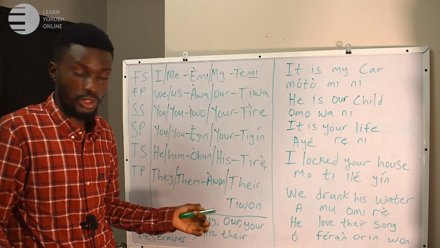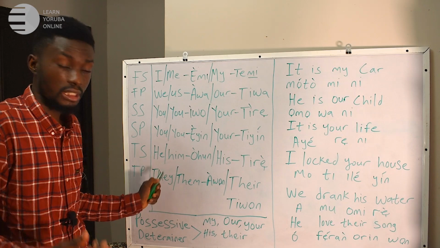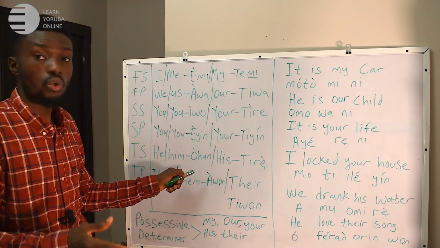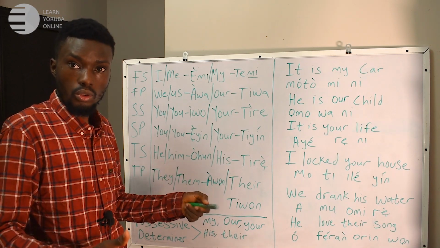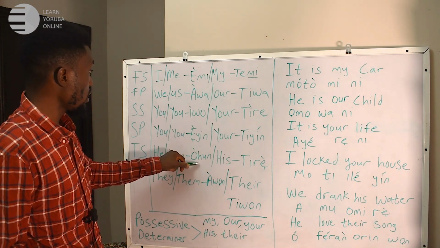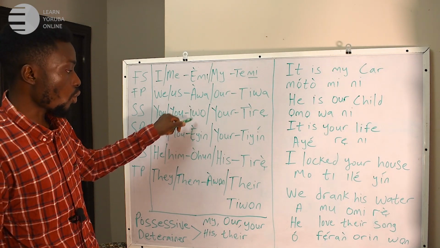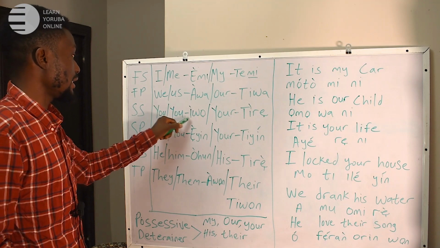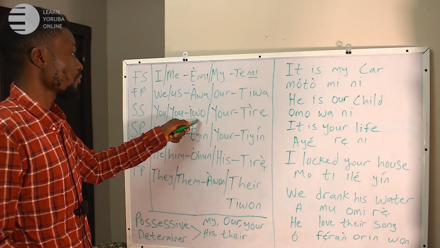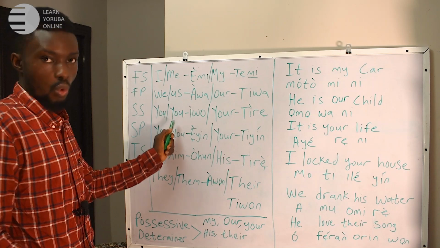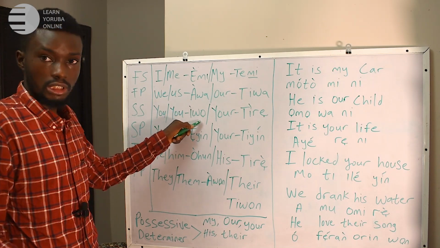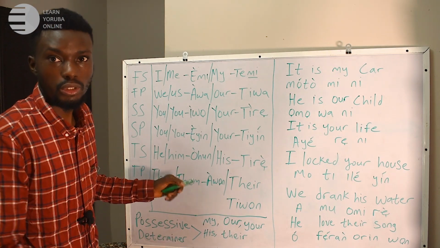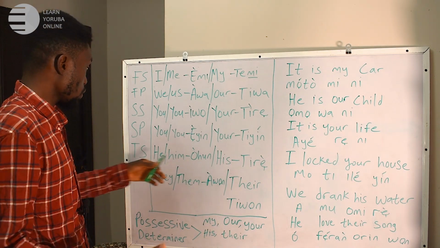But in the subject position, when you want to use he or she or it in Yoruba, it is o. And I explained that this o is different from this o. You know, you in isolation is iwo, but in the object position it is o, and this o is different from this o, so the tone is actually different. So that's for that.